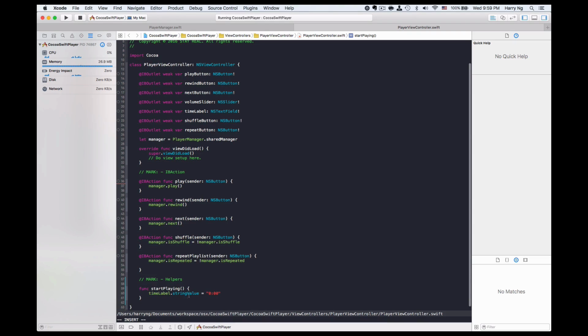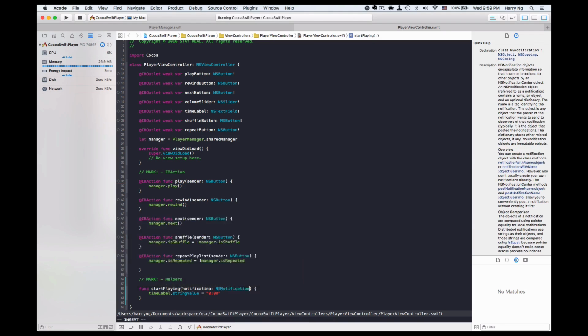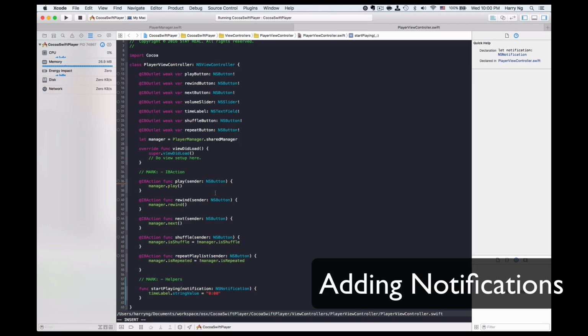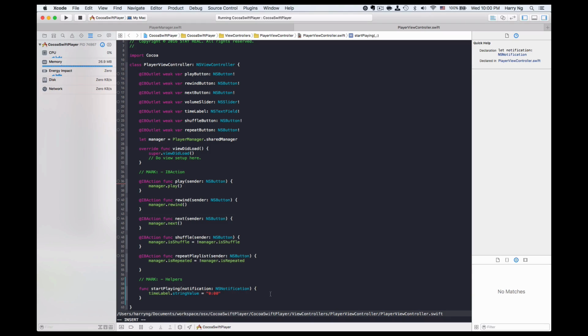In order to know that any of the songs start playing, I'm going to use a notification. This notification is sent by the player control and notifies this view controller about the start of the song.